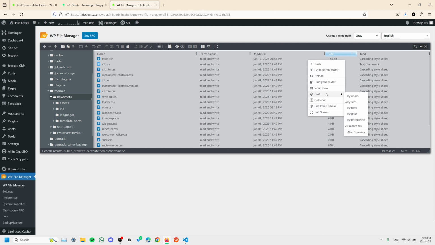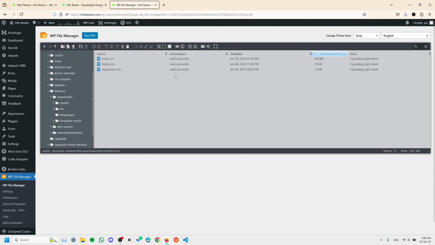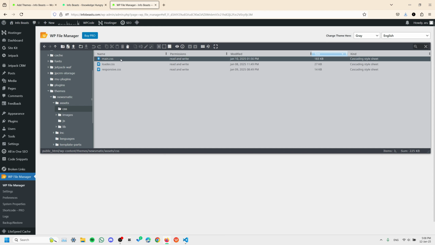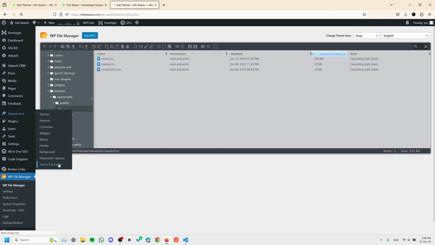What you gotta do is right click it over here, open the folder, and here you can see your file is in this part. You can either download it with a double click, and it will download to your downloads folder in Windows, or you can just remember this location and go to Appearance, Theme File Editor.